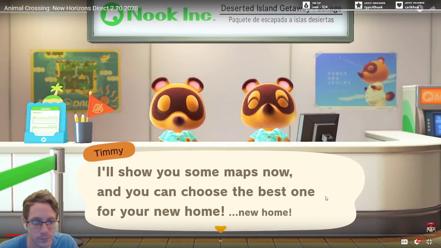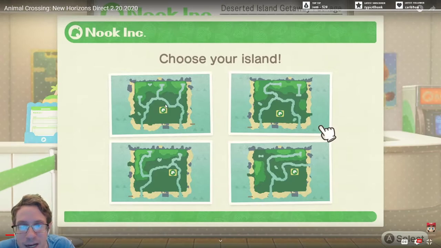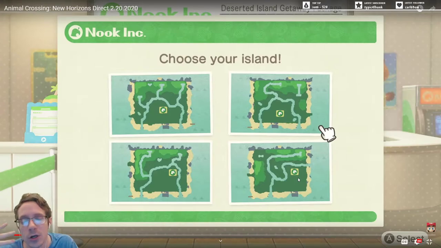For the getaway package, you can choose the island you wish. This is awesome. This is a great feature because you get to pre-check out what your island will look like just offhand. And if I'm not mistaken, and this is again theory crafting, I'm guessing these are going to be four randomly generated islands. Because I know that you could terraform now, but if it's the case where you just have 1, 2, 3, 4 and that's it, then a lot of people's islands are going to look identical. And I don't like that.